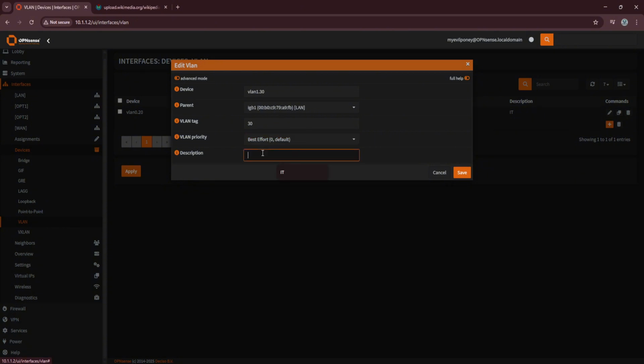This we're gonna leave as default, and we're gonna add this as IoT. IoT we usually use for security cameras, access control, access cards, and so on and so forth. So we're gonna have this for IoT. We're gonna click save.